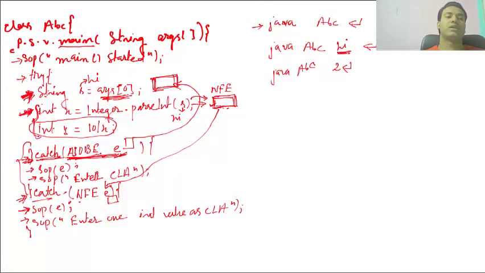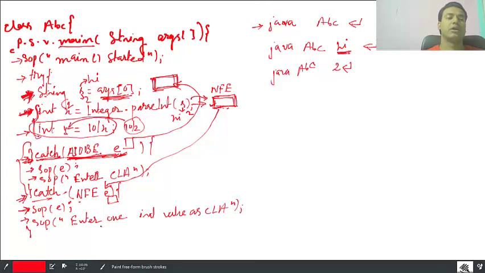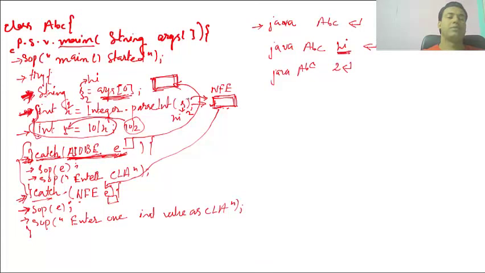If I do like this, then what will happen? Start again from the beginning. Main started, and in args of 0, now the S value is 2, and parseInt of 2 you are converting to integer type, so this is also valid, no exception in this statement. So control comes to the next statement. In the next statement, 10 divided by x means 10 divided by 2. You are going to get 5, and 5 is going to be stored into y, right? So no exception in this case. If no exception, no catch block is going to be executed, and finally it comes directly to the end of the main method.